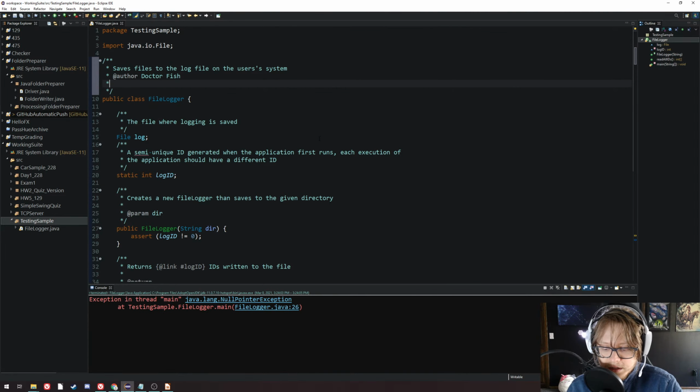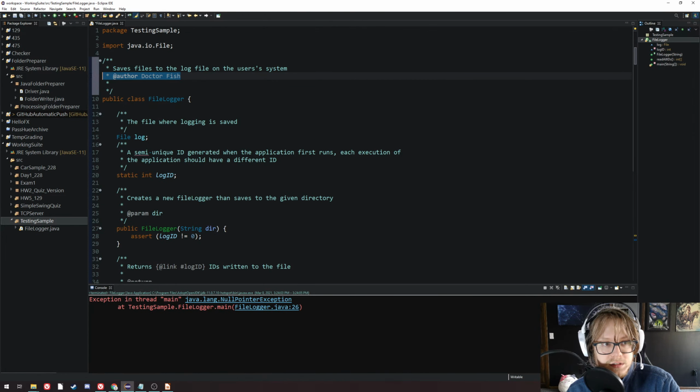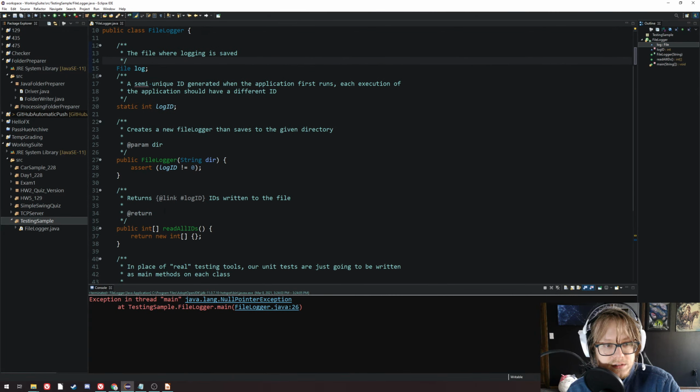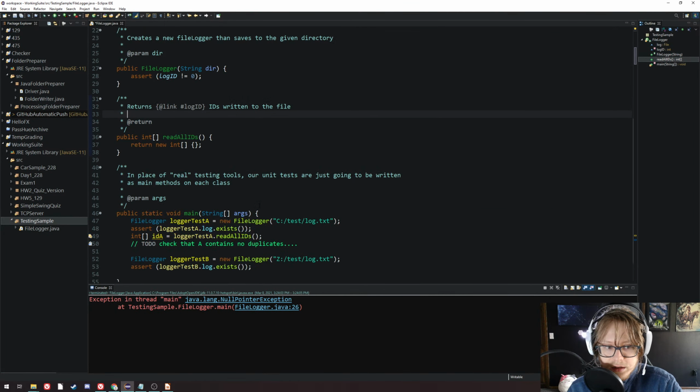Eventually, by the end of the testing phase, you will have to document your entire program, so you may as well get started on it now. And as you write this documentation, it will help you to discover what you need to test. Certain things are automatically filled in, like the author slot and return and things like that for different methods.